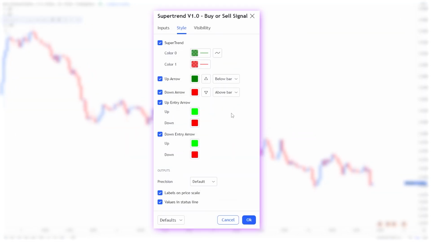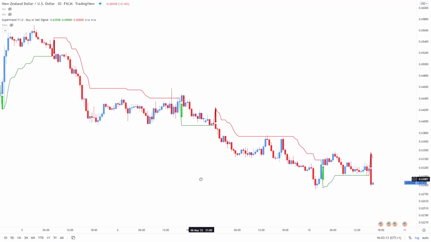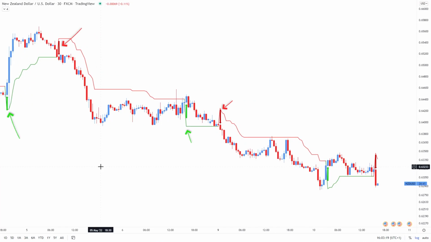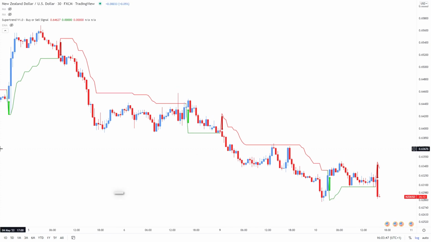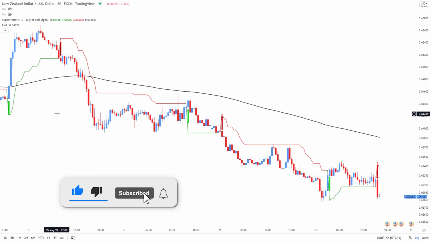We are not going to make any changes to the settings since after all the indicator is designed to be used exactly as it was intended. So here's how it looks on the chart. We can only see a green and red arrow indicating whether or not to buy or sell the NZD/USD currency pair. I will also add an exponential moving average of period 200. This will help to prevent false signals as per strategy rules.